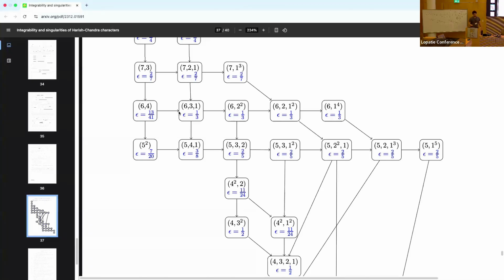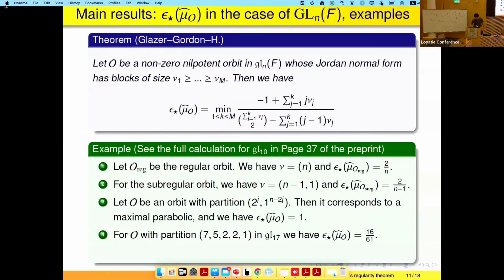Any more questions about this or about the picture? So how do you get this formula? What is the meaning of the denominator and numerator? Great question. Let me get to this at the end when I sketch the proof of this theorem. The quick answer is that we use some resolution of. Okay, I will get to it. There is not really a quick answer.